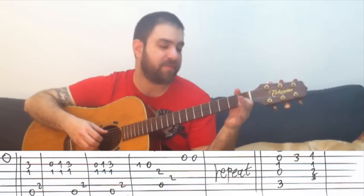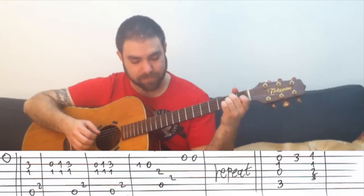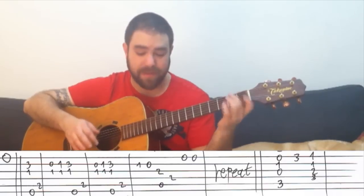Just like we added the B note, you can add the E note inside the A minor chord. You can do this. Got it? You can add the second bass note of the chord. So it will sound like this. Got it? Let's play it all together. By the way, we're done with the A part. This repeats itself 4 times.